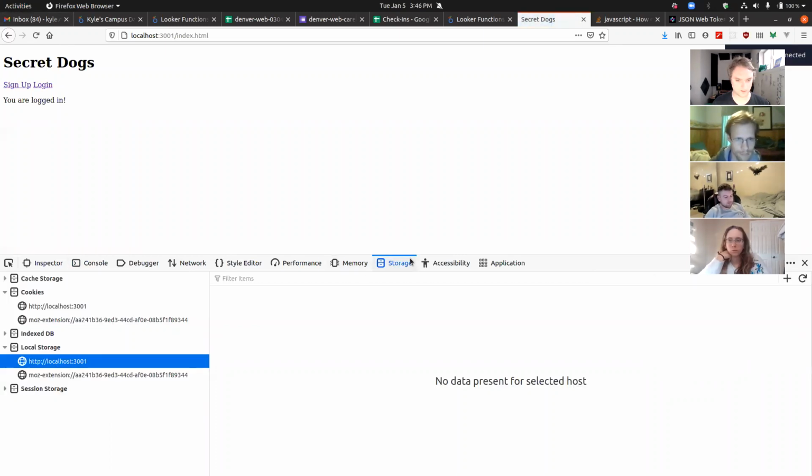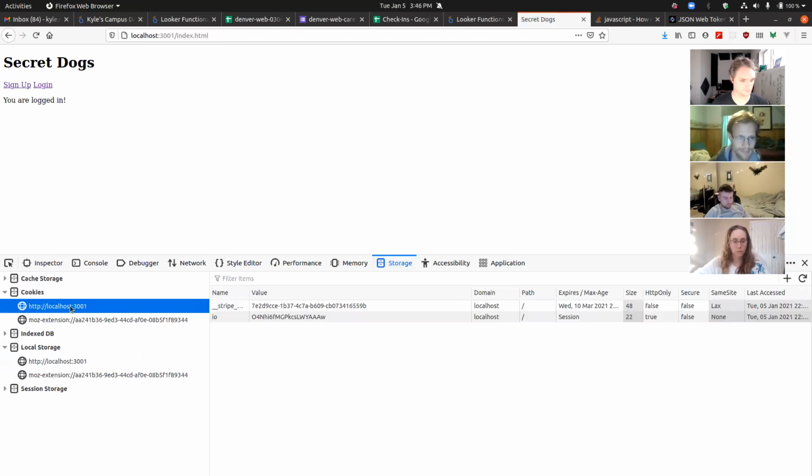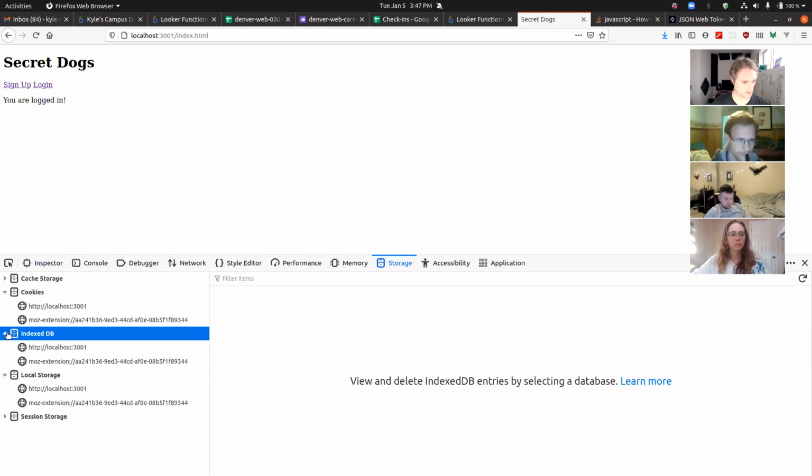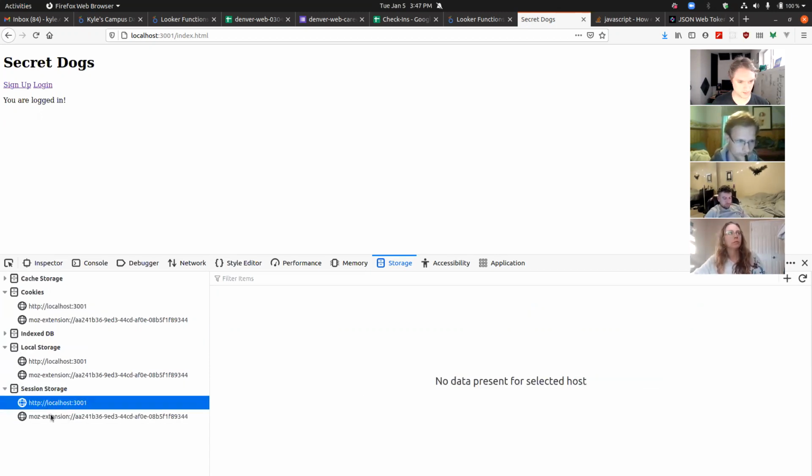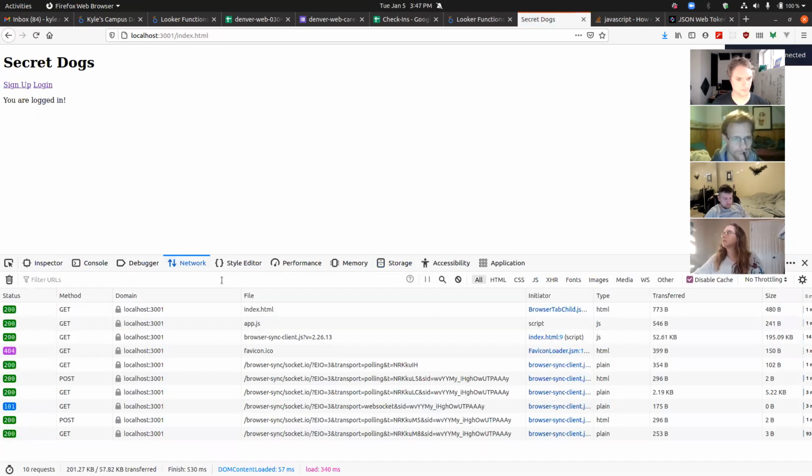Why does it still have it? What in the world? It's not in a cookie. Cache should be disabled.